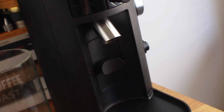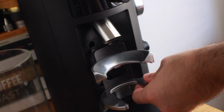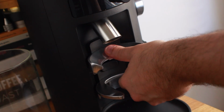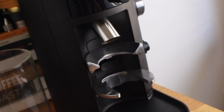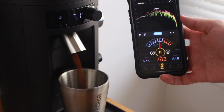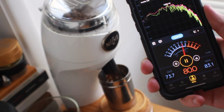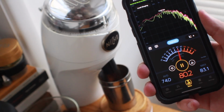This front panel can be easily swapped back and forth by pressing the release button on the side, allowing for a clean grind into the included cup, or to a convenient portafilter holder for you espresso fans. It also has what Mahlkonig is calling optimal acoustics. It's definitely within the sound range of the Niche, but because it's spinning faster, it does have a little bit of a higher pitched squeal, but both land within 70 to 80 decibels. All in all, it's a pretty simple design, but it looks nice on the counter and it feels pretty intuitive.